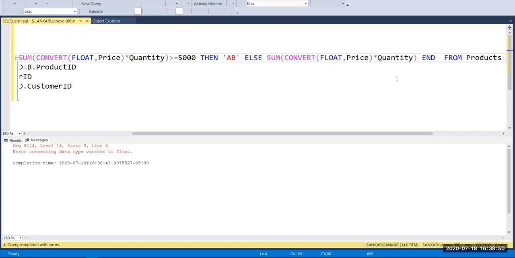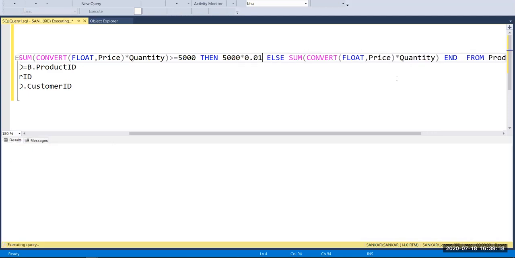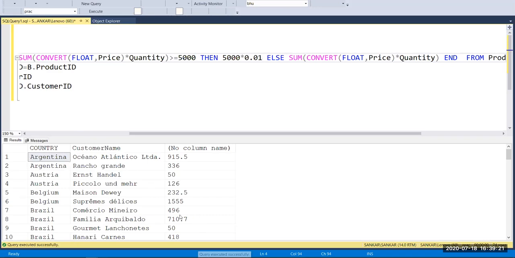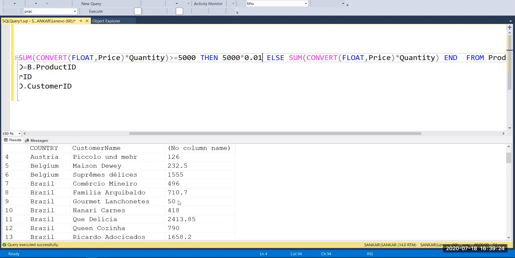So we just add the value into 10%. Okay, so 5000 into 0.01. I'm going to run this. Now you get the values that are above 5000. I get the 50 because 10% of 5000 is 50, right?